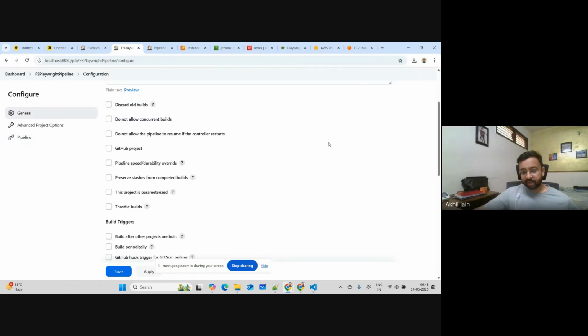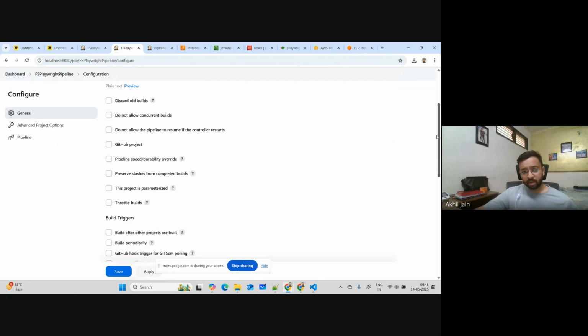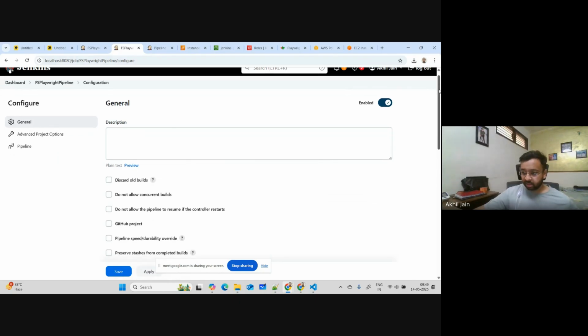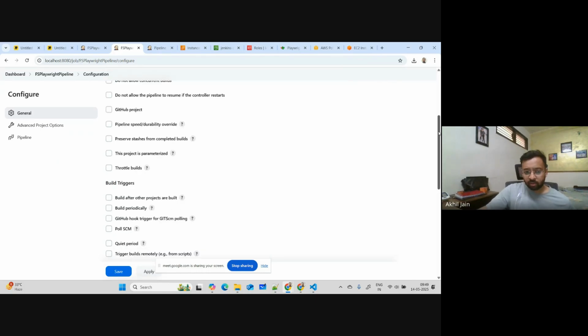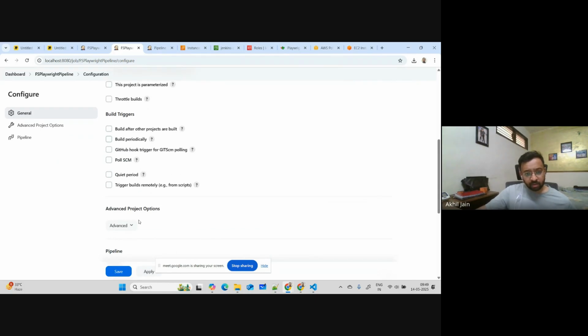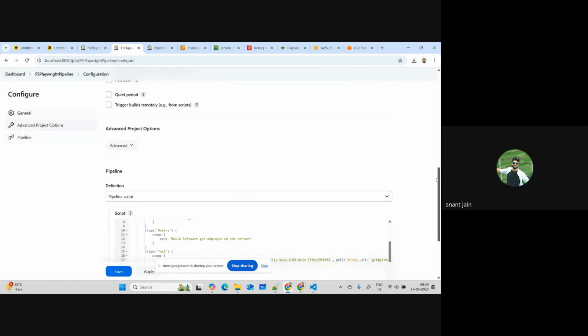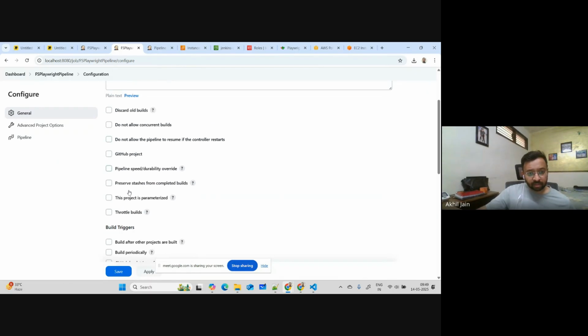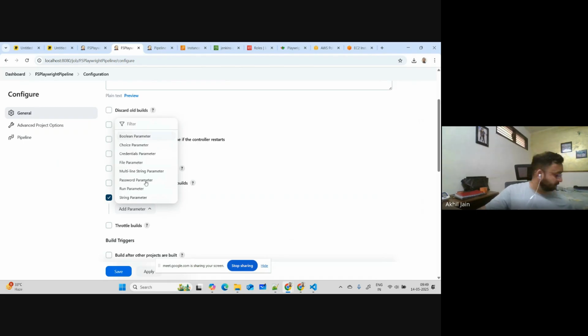What people do is they create environment variables here. When you run your job, before running it, it will ask you a couple of questions: what environment to work on, what test case to run, and so on. You can enable all of that. How can you enable it? I believe not here. There is a way. If I can see, add parameters or some options. There is something: this project is parameterized. And you can add all these values.